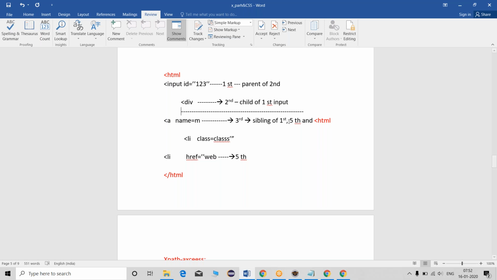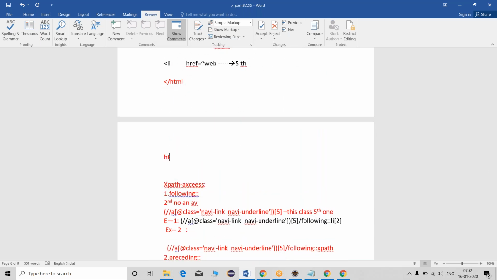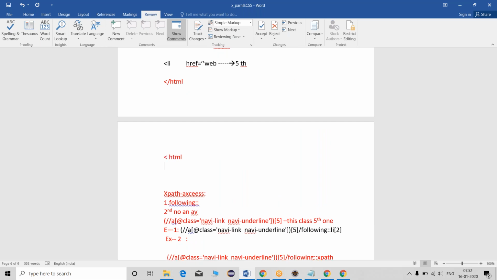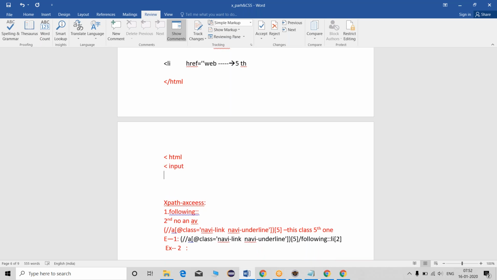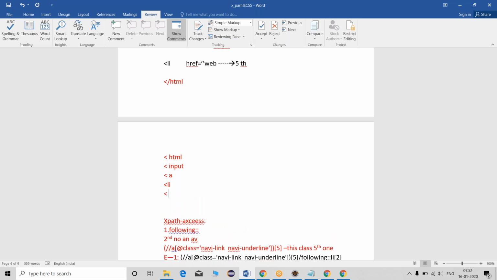And even here, let's say if you are having elements like this: HTML tag name, input, one more tag name, anchor, one more tag name, li, one more tag name, div.